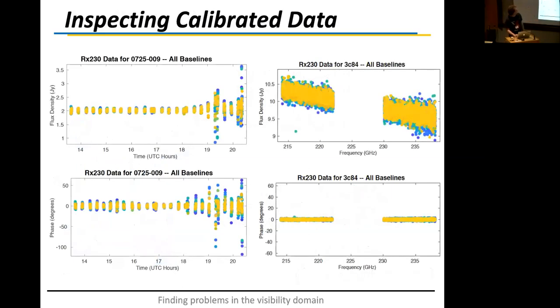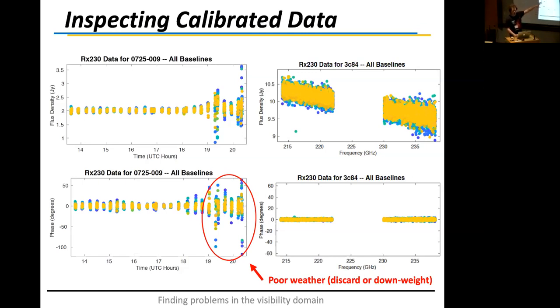All right, so after you've looked at the uncalibrated data, now it's time to look at the calibrated data. This is a couple of quasars that we're looking at. On the left-hand side, phase and amplitude are a function of time, and the right-hand side is a spectrum for our bandpass calibrator. You can see the bandpass calibrator looks fine, but the data later on in the track looks kind of suspect. It looks like it's converging around 0 phase for a calibrator, which is what you would expect.